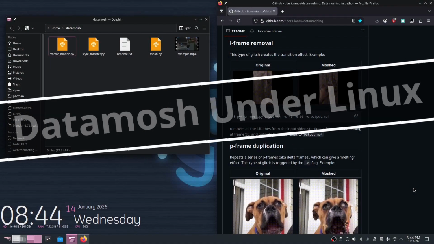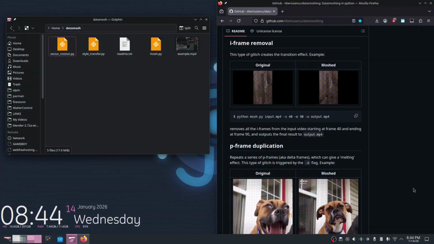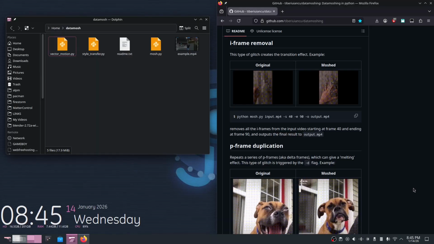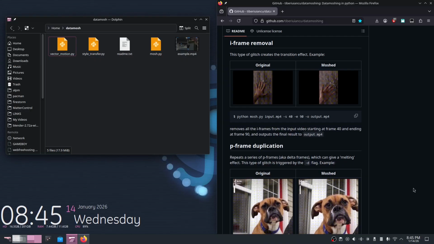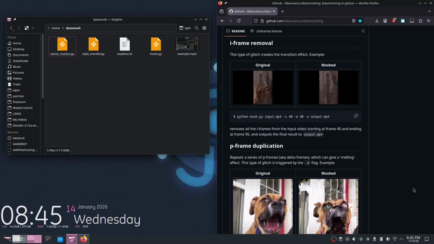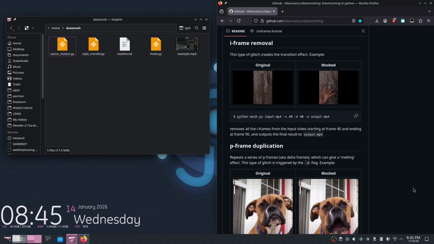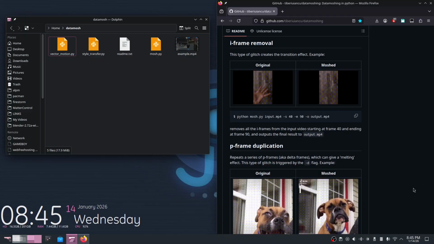So alright, in today's video, I'm going to be showing you how I datamoshed my clips under Linux. With that said, a bit of background on this topic. I originally sought out to write my own tool, however with a bit of research I found a pre-written tool in Python already available on GitHub, and it turned out to be perfect, just what I was after, so that's what we're going to be using in today's tutorial.